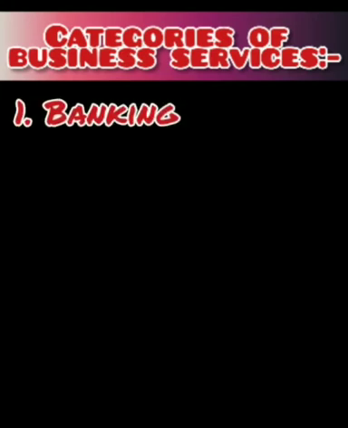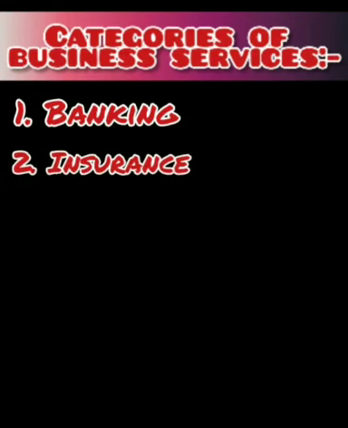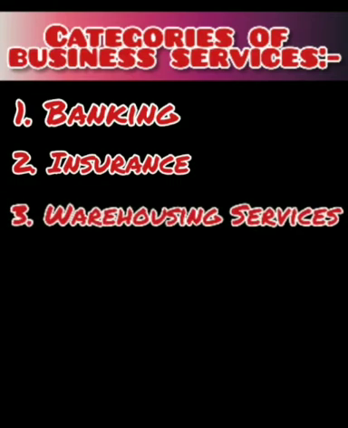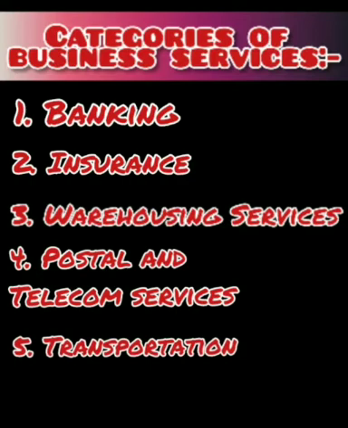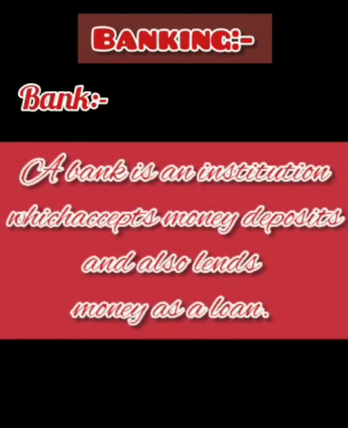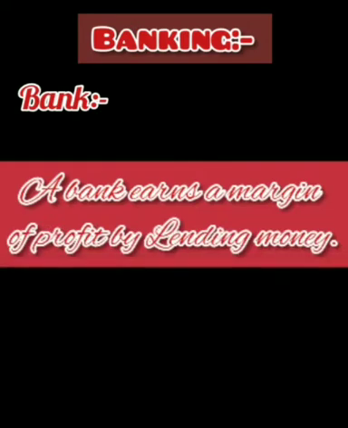Next topic is on the categories of business services. First is banking. Second is insurance. Next is warehousing services. Then postal and telecom services, and lastly, transportation. First of all, let us study about banking services. A bank is an institution which accepts money deposits and also lends money as a loan. A bank earns a margin of profit by lending money.